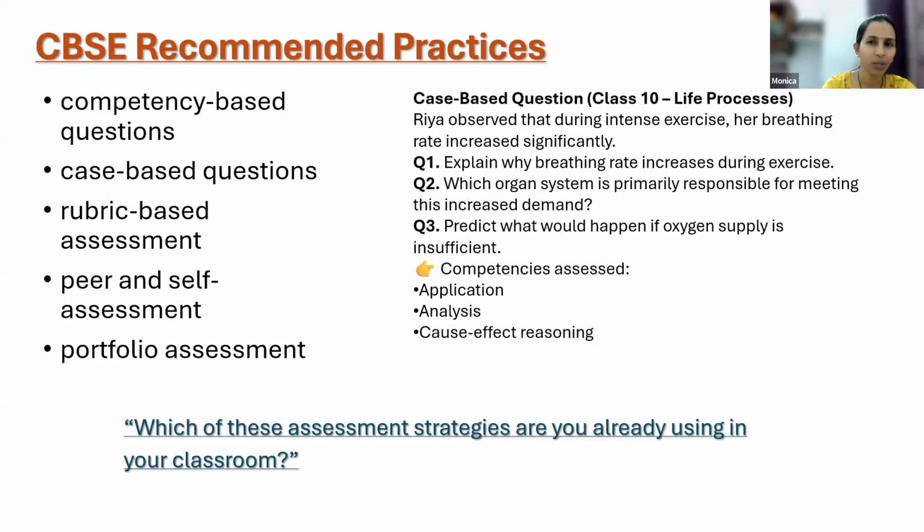So instead of asking direct questions, which are lower order thinking, you can go with some high level. Maybe you can ask to classify something, or you can ask a reason for something, right? So give a reason why photosynthesis happens in plants. So instead of asking directly what is photosynthesis, you can ask a reason for that, right? So these are all some competency-based questions. Usually, competency-based questions are given with some case-based questions like what I have shown here. Okay, so here you can see application, analysis, cause-effect reasoning are also checked here.